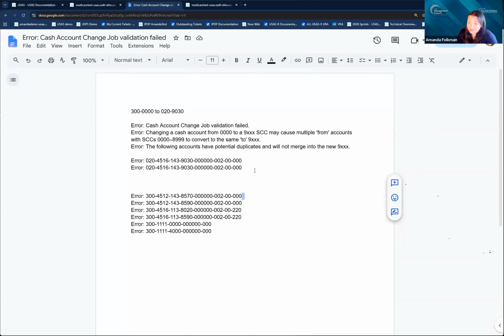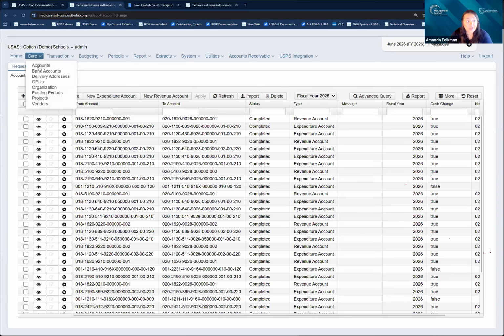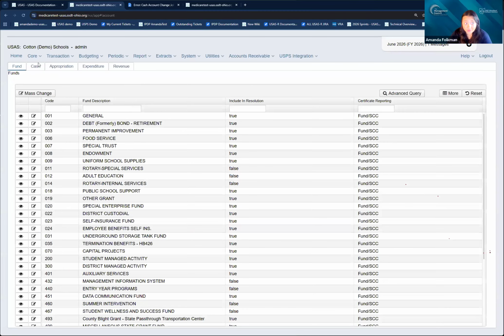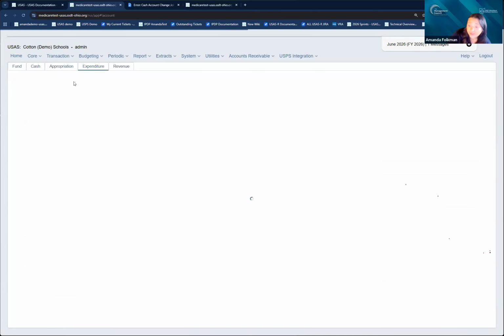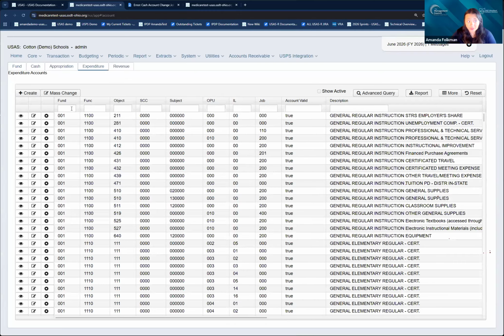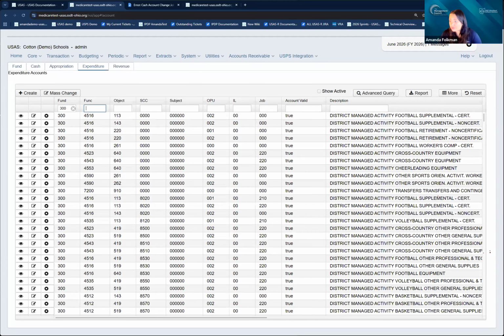The solution to this, what you can do if you get this error, is go to the accounts in the old account structure, and this one, let's see, 4516.